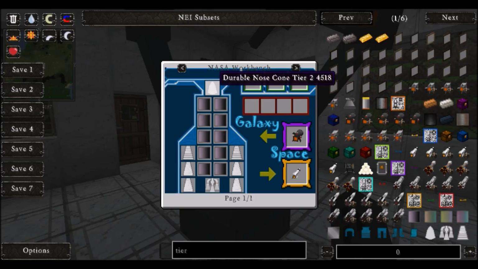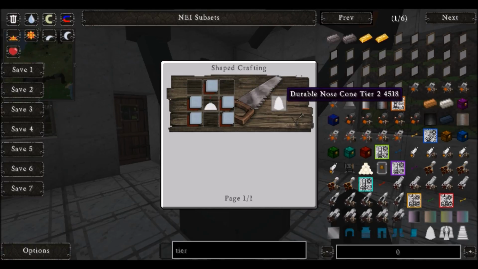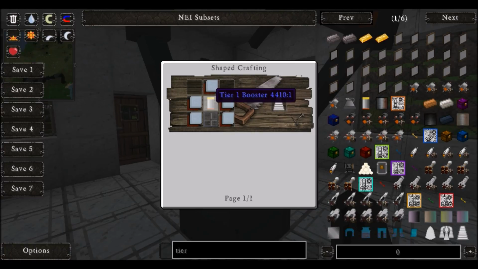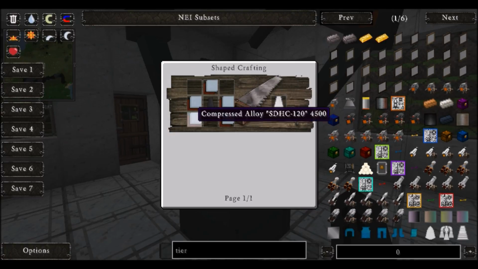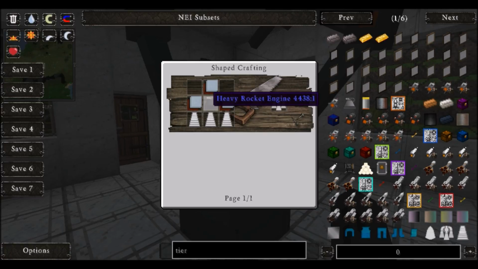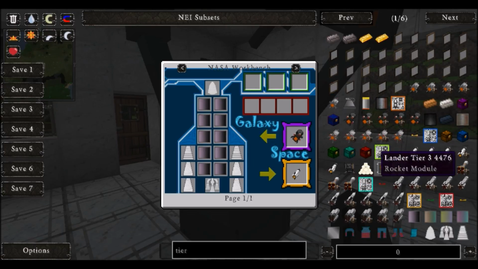To make the new durable nose cone, you need all these compressed alloys and the old nose cone to upgrade it. For your booster tier 2, you need your normal booster, alloys, and the oxygen vent. Rocket vane, fins to get alloyed. And for this you need 3 boosters, the old engine, well the heavy rocket engine, and then 3 alloys, and then you get your engine. And then you're going to keep going into space, and then you're going to be like, oh wait, I need better stuff.